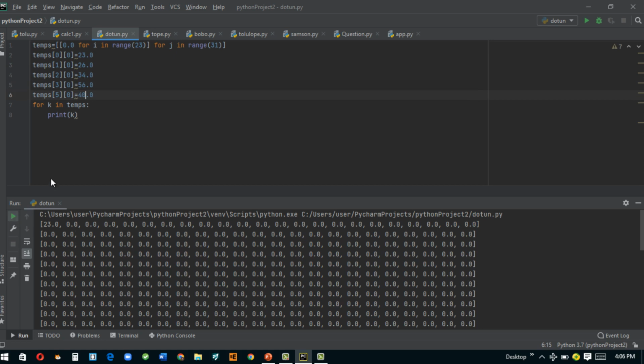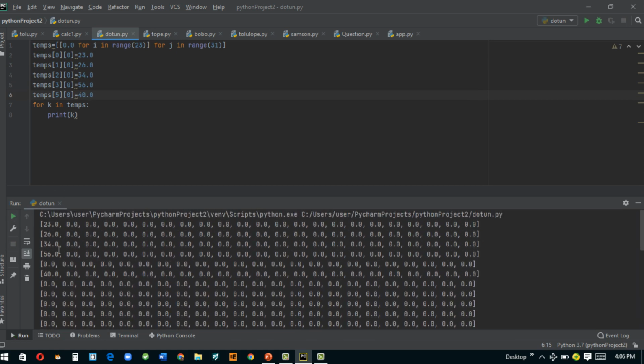If I go ahead and print this, at index 0, 0, I have 26, index 1, 0, I have 26, index 2, 0, I have 34, then index 5, 0, I have 40. So this is 0, 1, 2, 3, 4, 5. So fine, this is what will be recorded on an hourly basis, using an automated machine.